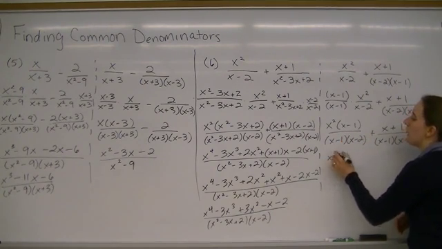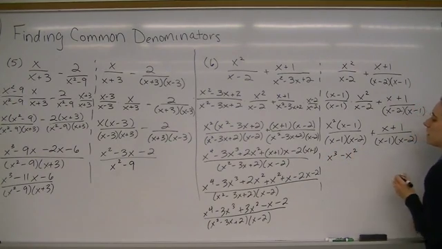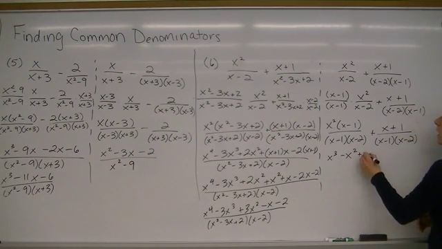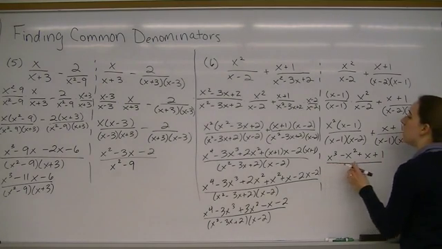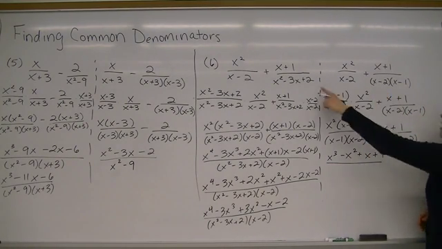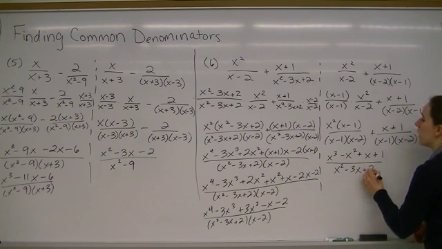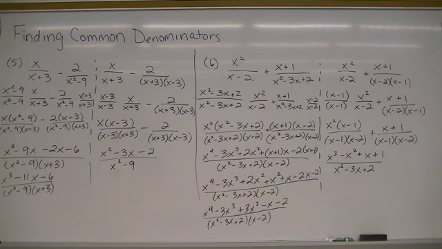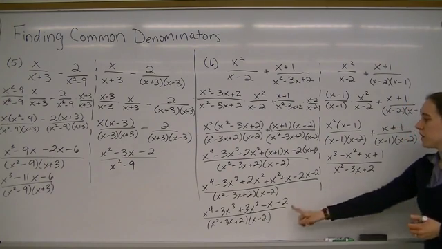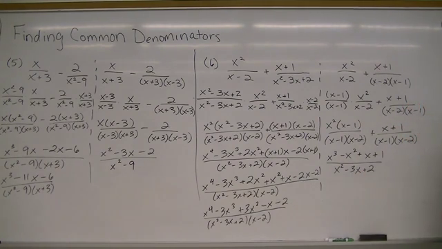So now I take x squared times x, which gives me x cubed minus x squared, plus x plus 1, all over my common denominator, which I know was already the denominator over here. So I can either write it like that, or I can leave it in the factored form. So notice that we have some simplification that we have to do here to get back to here. And notice how much more work this was. In rational functions, often this will happen. You'll end up having to do a lot more multiplication than if you do it this way, but both are fine.